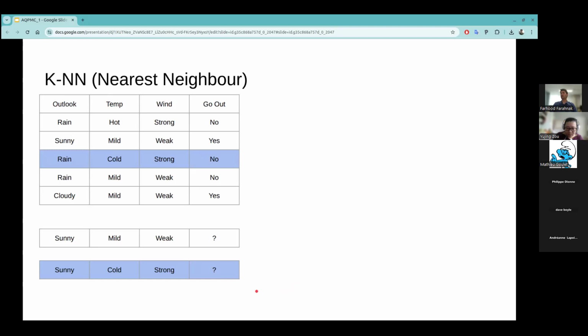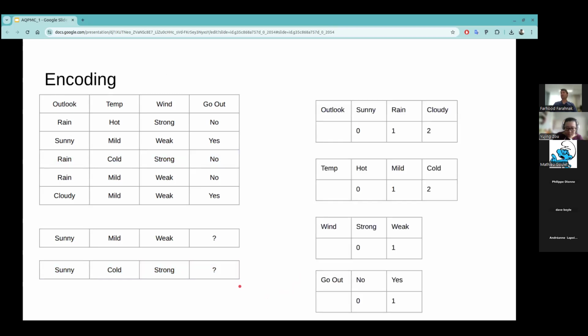There's one more thing that I would like to discuss before jumping to another topic, and that's encoding. In order to get the similarity, or in order to work with any machine learning algorithm, we need to convert our data set into numbers, because computers and algorithms work only with numbers, with values, but not with categories or anything else. So what we need to do is convert these to some kind of numerical representation.